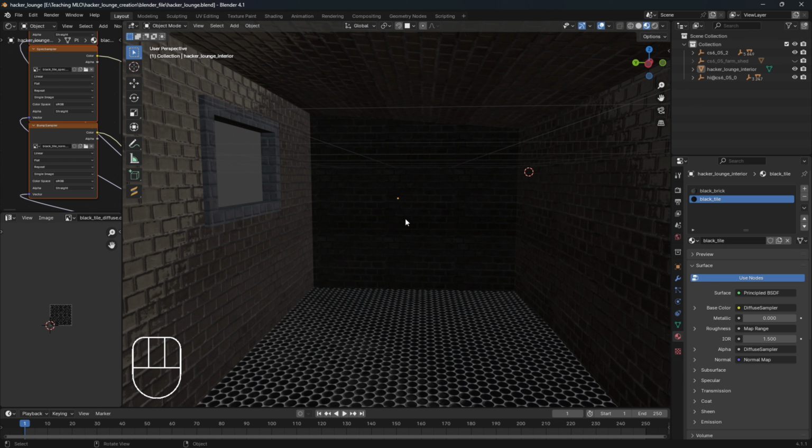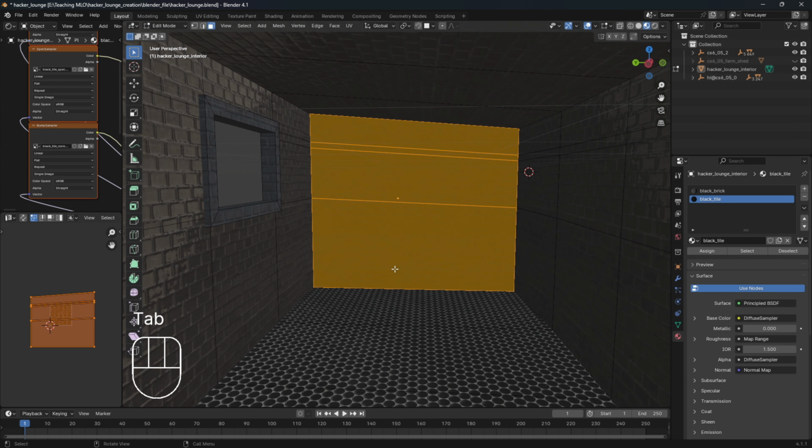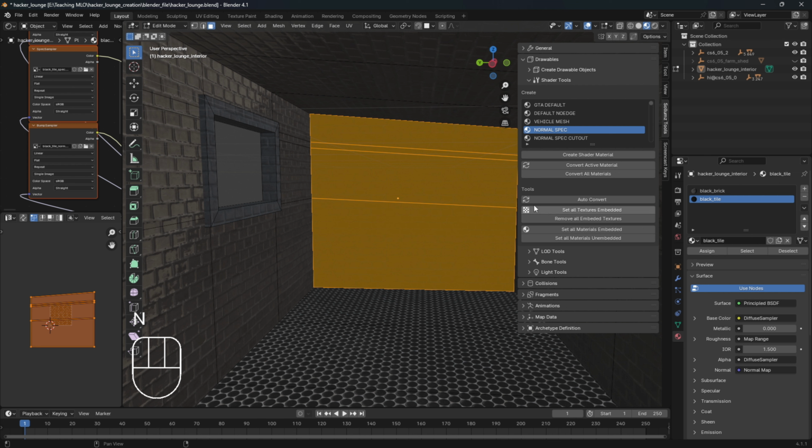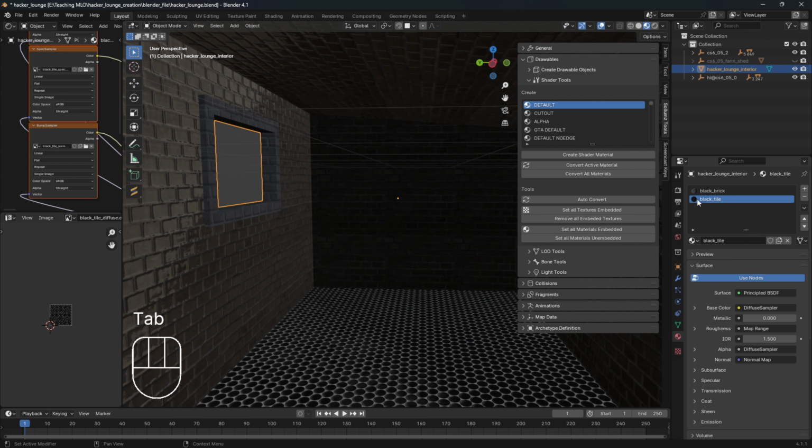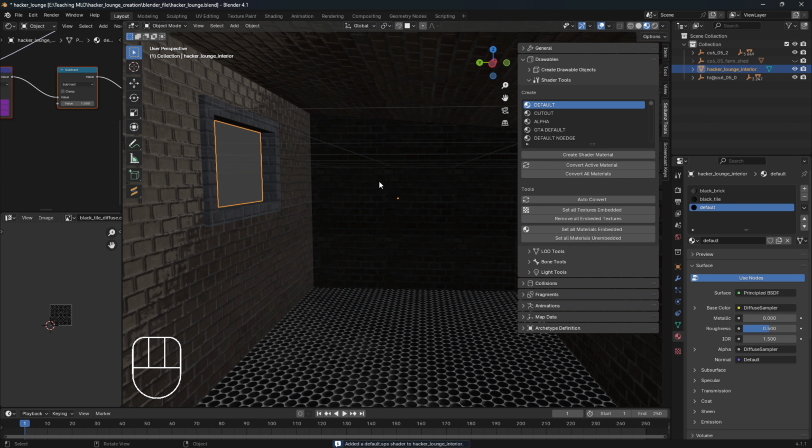So we're gonna basically give it to this wall. Before we do that, we need to add a new shader, and we're just gonna do a default shader material. You can create a normal map and all of that, but we're not going to talk about that in this video, if you wanted your image to have more detail, to maybe even stick out from the wall. But yeah, we're not doing that this time. All right. Now, you have to do it in object mode, so just to know. Create shader material.